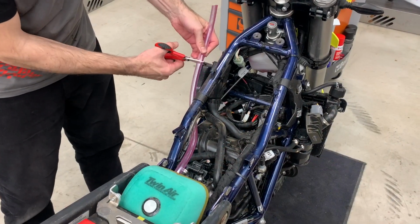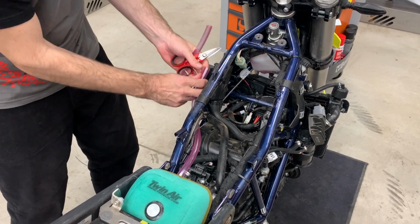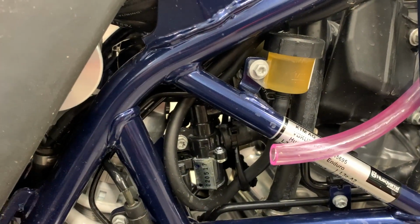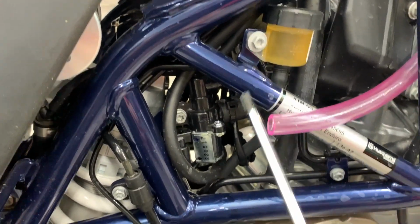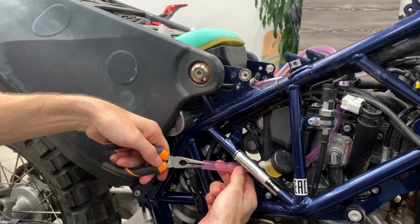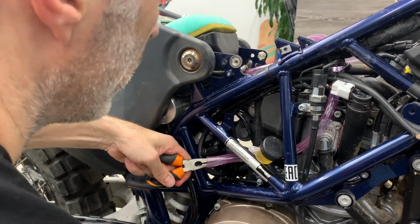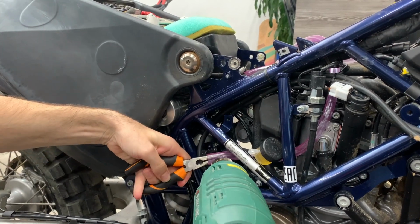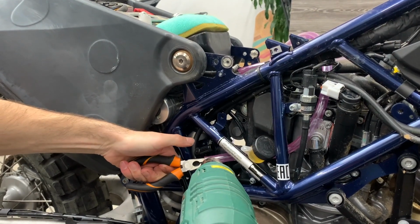Now we cut the tube. And we insert it here. For a better access, when installing this tube, first you remove this bolt and this bolt. Now you prepare the tube. It goes more or less this way. Here goes behind. What we suggest now, you take the pliers, you put it inside, you try to open it a little bit, and with a heat gun you heat it up to be able to mount it on this.